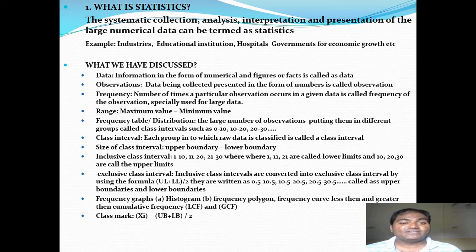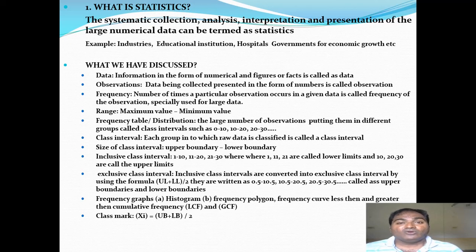Next, we are going to discuss frequency. Before getting into frequency, we have to understand a small concept called class intervals. What are class intervals? When the data is very large and we are unable to analyze it without making a tabular column, we make the tabular column using class intervals. We will discuss class intervals further.